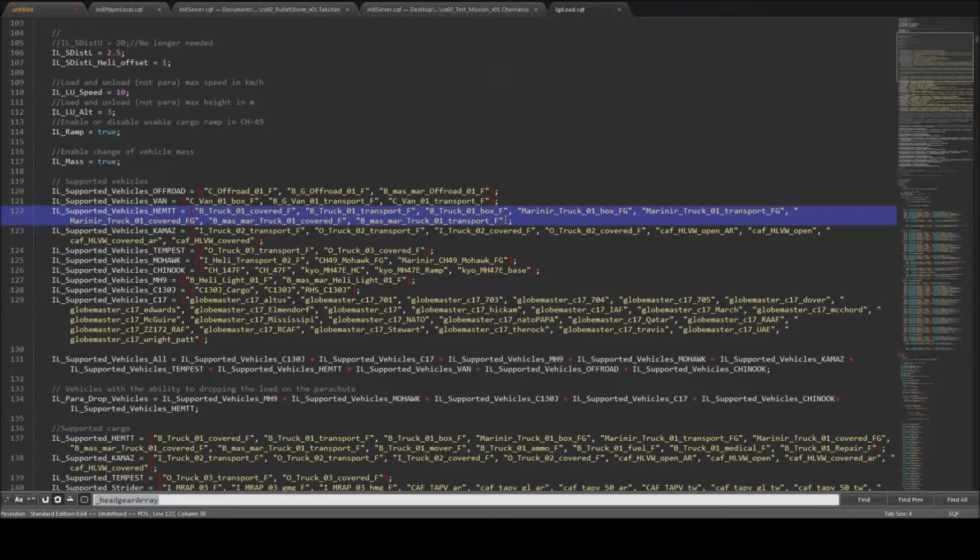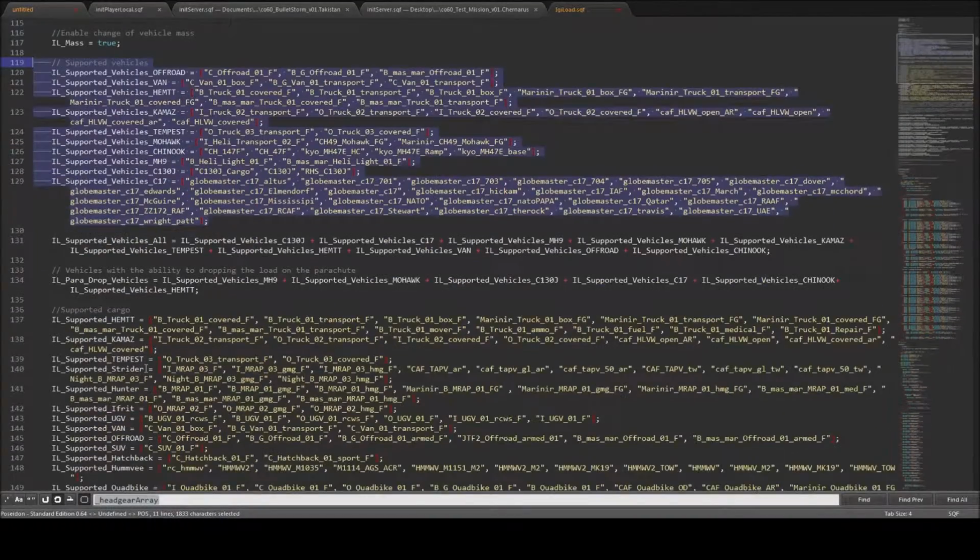What I would do is get the class name of the truck and then put it into this array as follows, and the class name would go in between those two. Now it's important to note that you need a comma separating each class name, and at the end there should be no comma. A typical mistake I make is sometimes I'll throw a comma at the end like that, and that will throw a script error for that array and the script will not work right. So that's for adding trucks to get the add action.